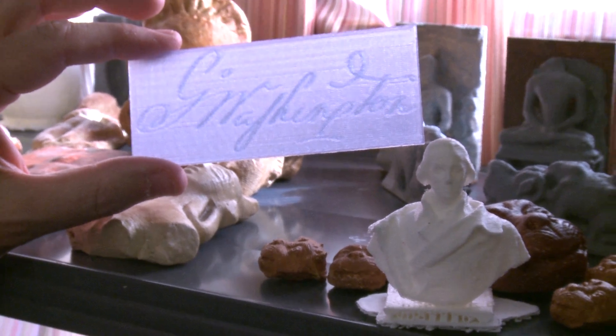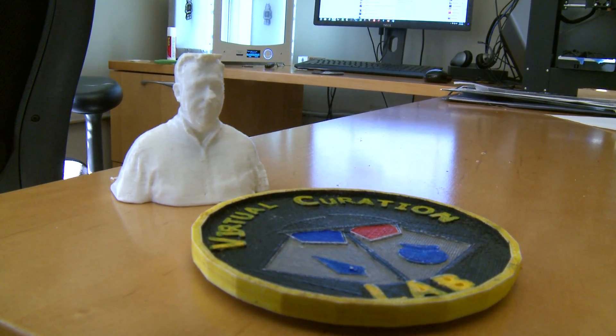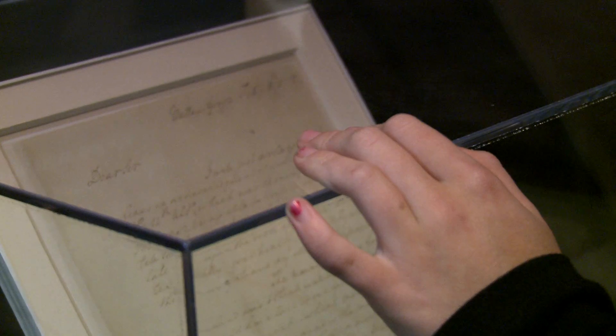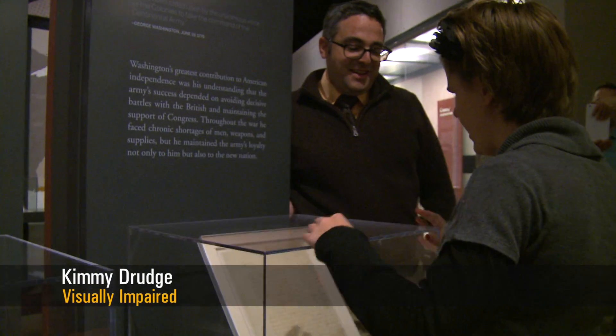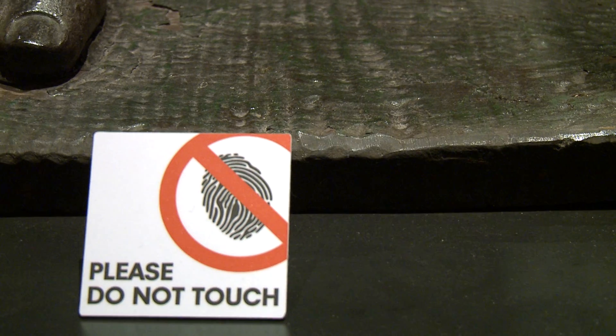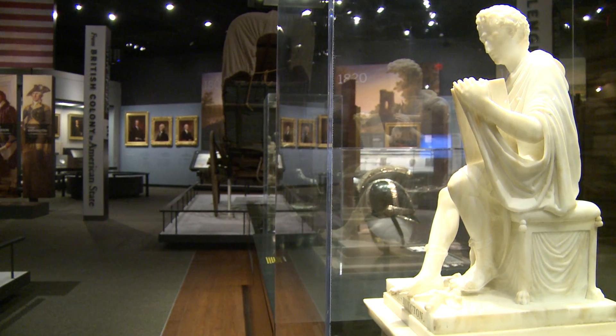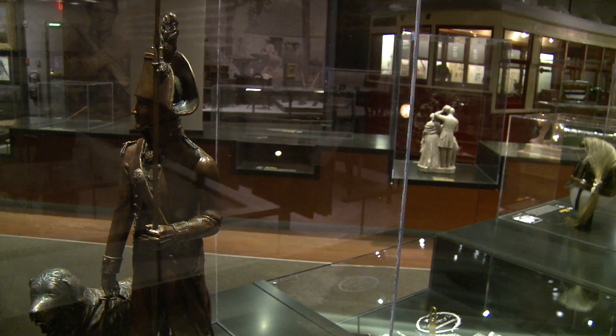What does George Washington's handwriting feel like? If you're visually impaired, you go to a museum exhibit, there's usually very limited things there for you. They're documents or they're small, relatively fragile objects, and it's just a piece of glass. Isn't that awesome? There's nothing for me to see. You can't touch the original things because the act of handling it will damage the original and won't make it available for other people in the future.